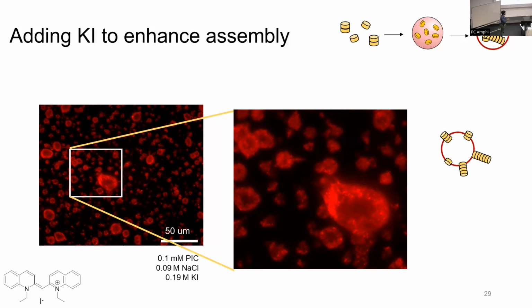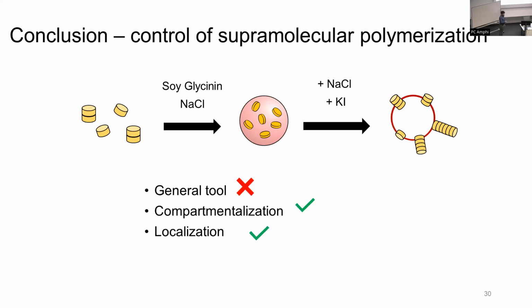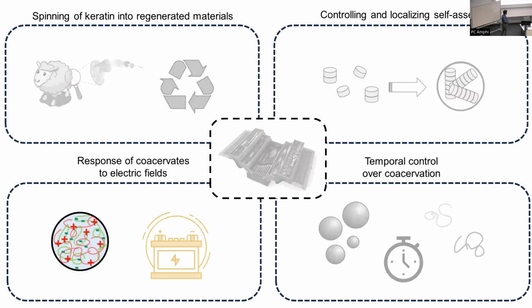So yeah, we didn't get the compartmentalized pseudoisocyanine that we expected. Instead, we got some sort of hedgehog structure, which was a bit serendipitous, but still, I think, pretty cool. It's not the general tool that we wanted to achieve yet, because we are still relying on a stimulus that is specific to this polymer. But we do get compartmentalization, we do get spatial localization, and we do get that we can trigger the assembly. So I think it's an interesting system that is worth studying further.